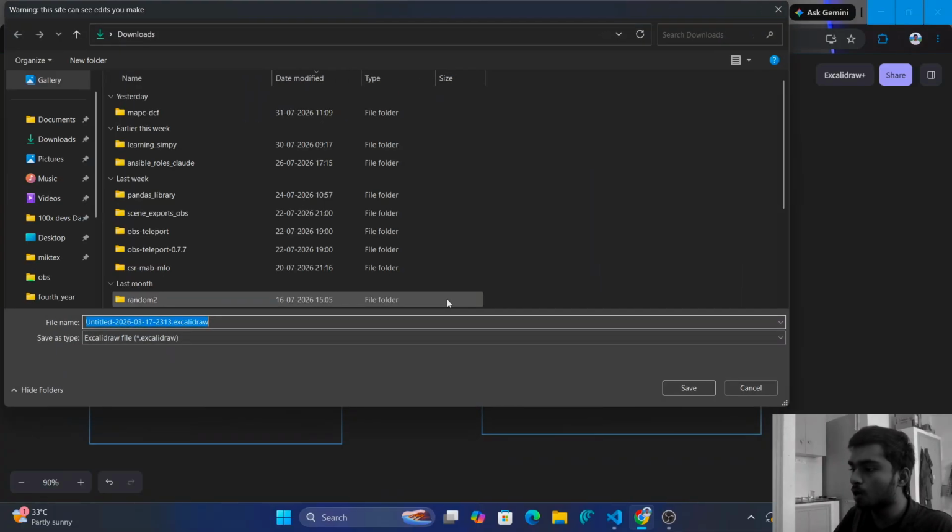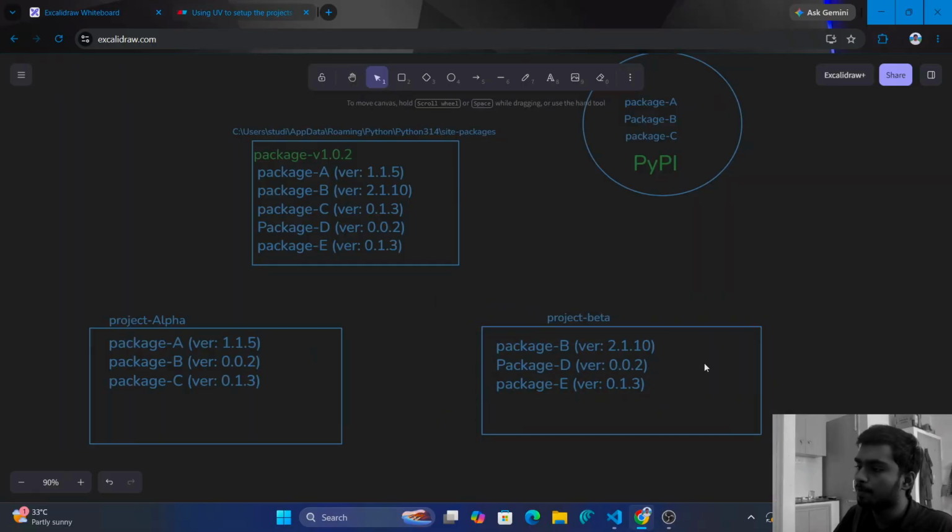Okay, so now the project beta works fine. By the way, package E and package B don't affect the project beta because it is not importing anything there. So the Python package manager won't touch them while you are inside the project beta. Everything is fine. Now, do you see the problem here?